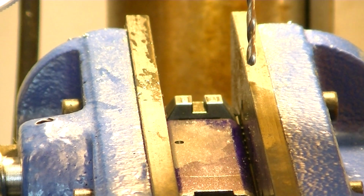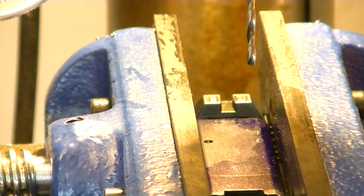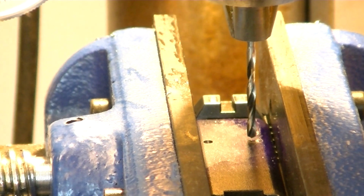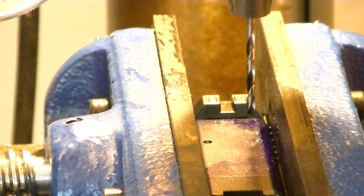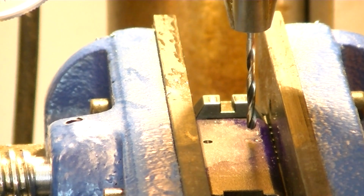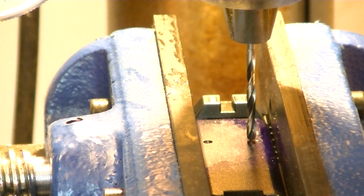Now what we've got to do is line up the other hole. Since this is a drill press and everything, there's no way to guarantee that my X and Y axes are perfect, the way they should be. So there's no choice but to indicate in again. There's no guarantee that I even have the slide 100% level in here. We could be a half a degree off or something, whereas on an actual mill, you wouldn't have that problem.